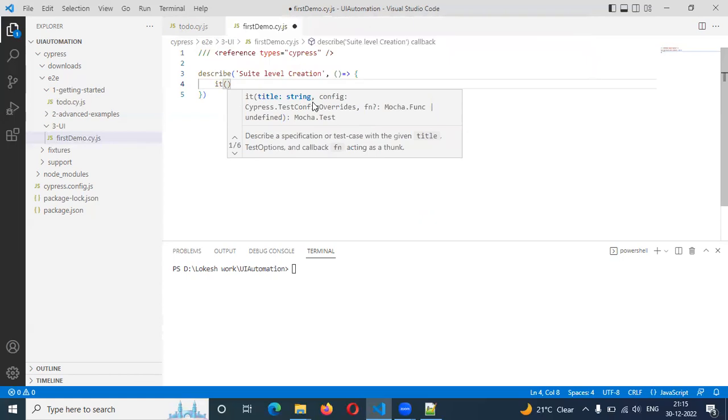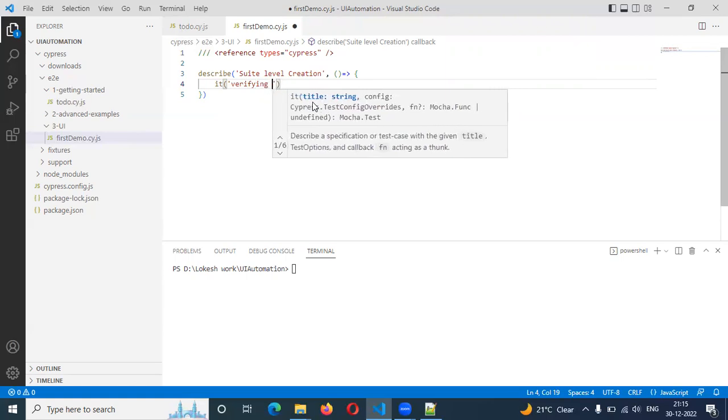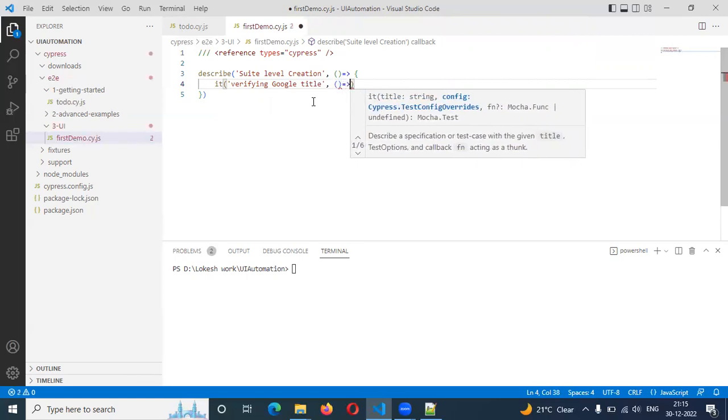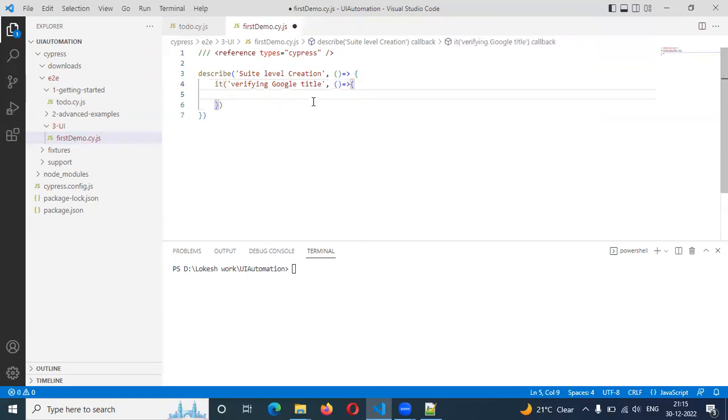For this test case, we need to mention a title. The title I'm going to use is verify Google title. And also I'm creating a function with equals, greater than and curly braces.